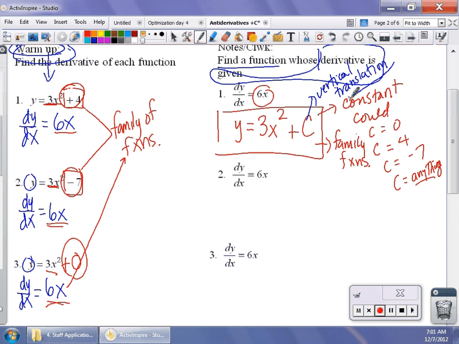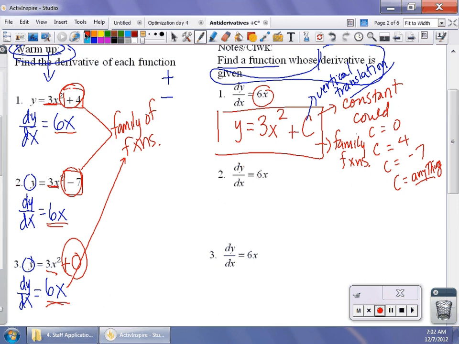Now, the inverse of addition is subtraction. So we have symbols to indicate that we're going to reverse that operation. The question then would be, well, what's the symbol that indicates that I'm going to go backwards, or I'm going to start with the derivative and go back and find the original function? Well, we know the golden rule of equations is whatever you do to one side, you have to do to the other. So in number 2, even though you're looking at it thinking, well, isn't that the same problem? Absolutely it is. I now want to show you the symbol that indicates that we are going to go back. Remember, whatever you do to one side, you do to the other.